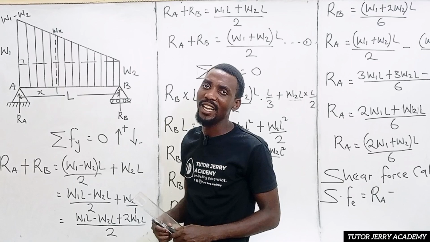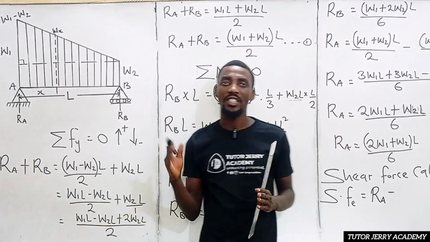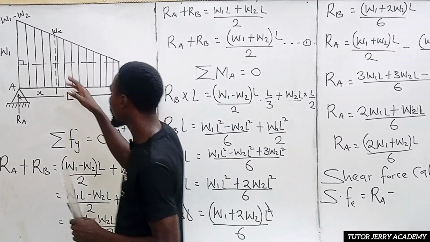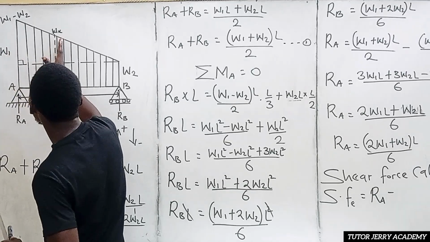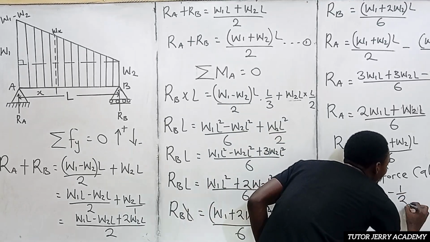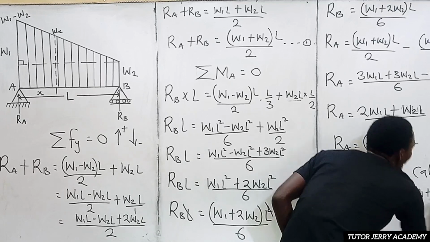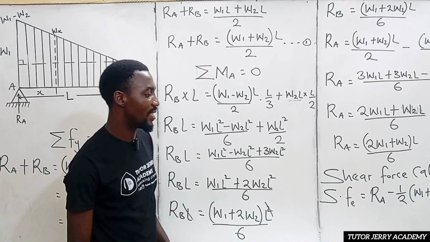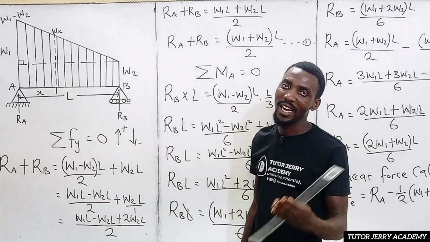And what is the formula for the area of a trapezium? It's nothing but half into the sum of the parallel sides multiplied by the height. So now the sum of the parallel sides is going to be W1 plus W_S multiplied by the height, which is S. So it's going to be half into W1 plus W subscript S, then multiplied by S. So that's what we are going to have. Now, the next thing is our W_S. How do we analyze our W_S? Now, look up. Now, we have two triangles here.